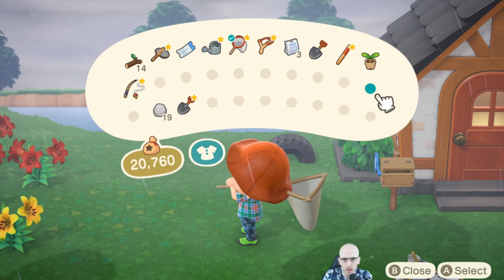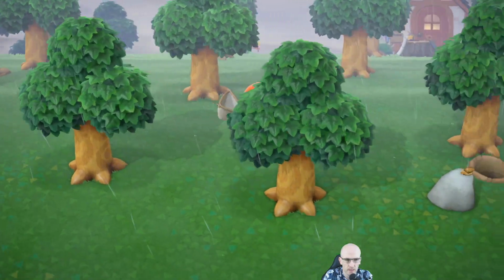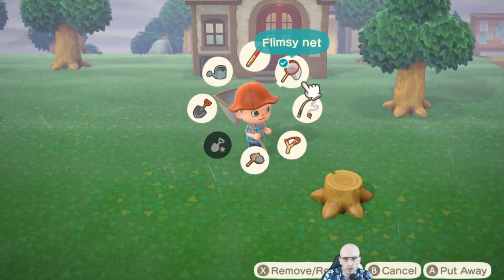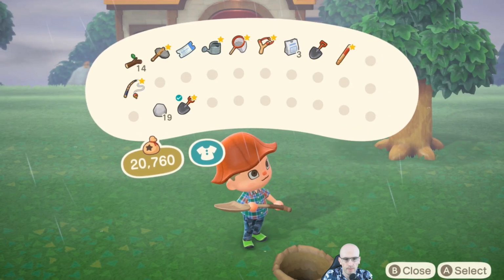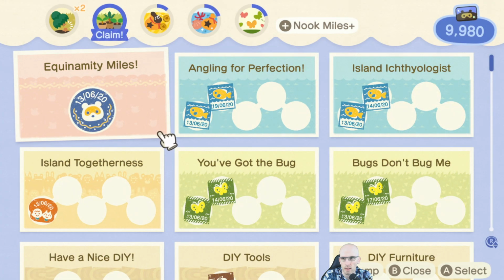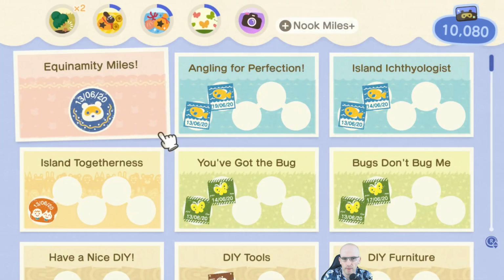Saw something. Want to plant a tree, see if I can replace one of these that we've chopped down somewhere. This one. See. Boom. And plant. Claim. Capture a memory. Okay.